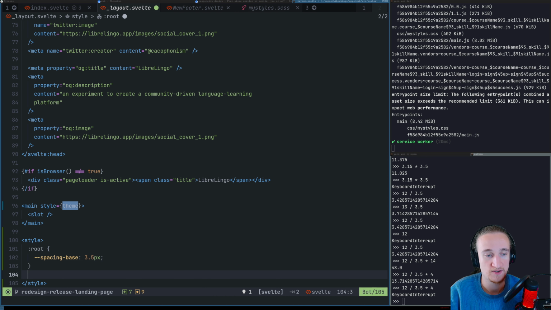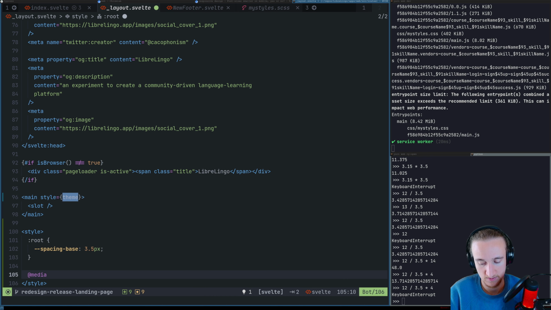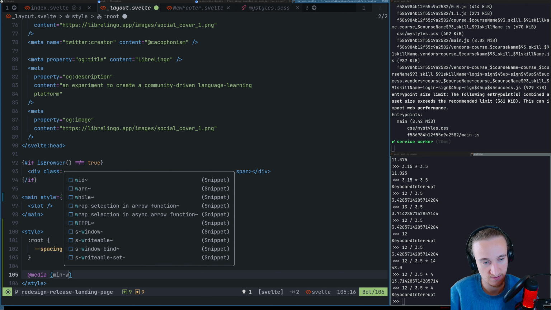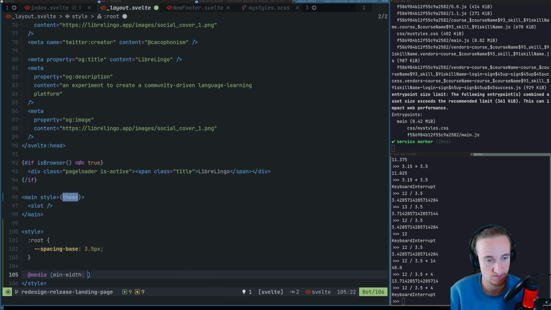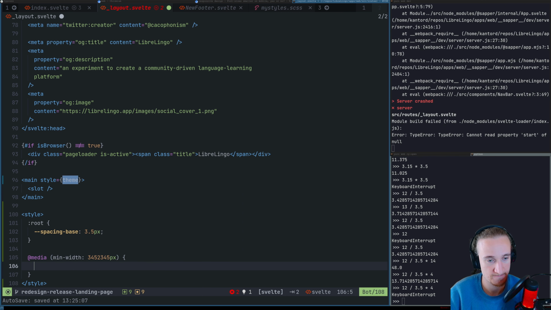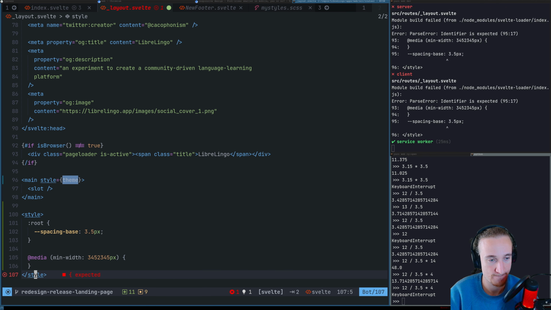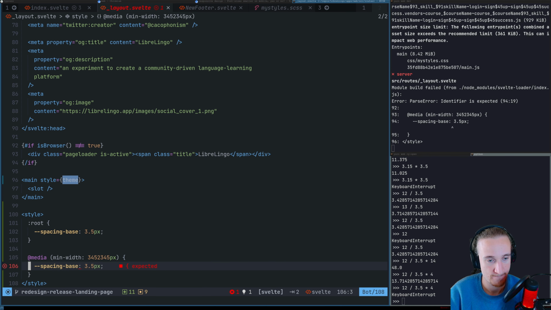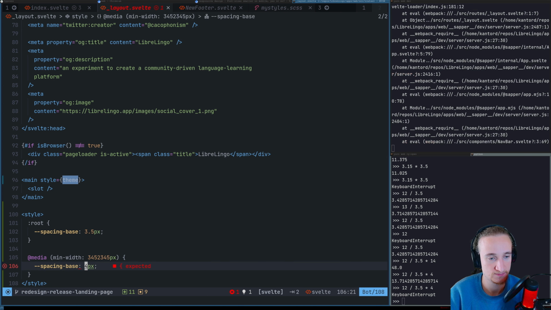And then, okay, media min width. Yeah. Should be 4.